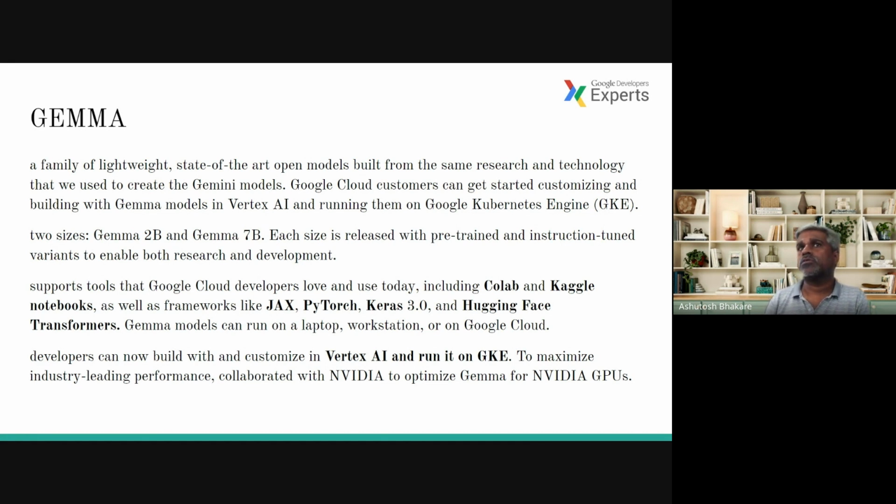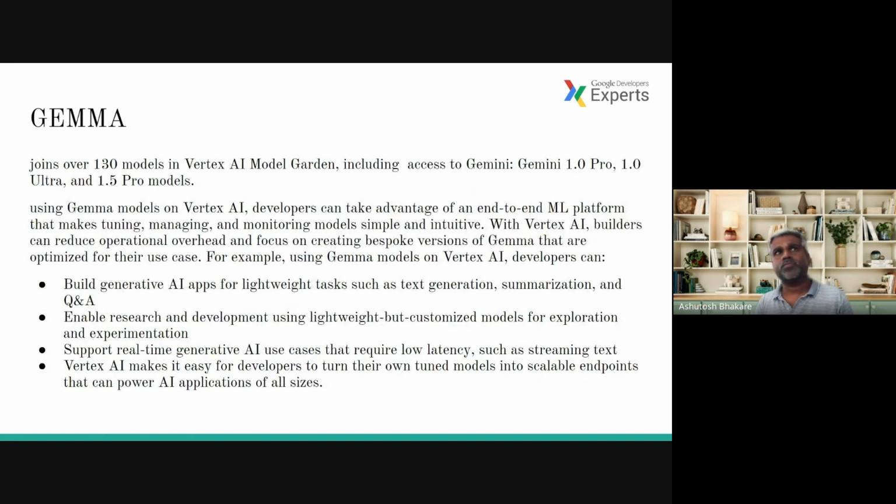It supports Colab, Kaggle, notebooks, PyTorch, Keras, Hugging Face, whatever you ask, it supports all. You can build it and deploy it on Vertex AI and deploy it on GKE using an NVIDIA GPU. That's a really nice GKE feature that you have, right? The only catch is Autopilot by default doesn't provision this, so you need to do some tweak to your deployment. I will show you that also.